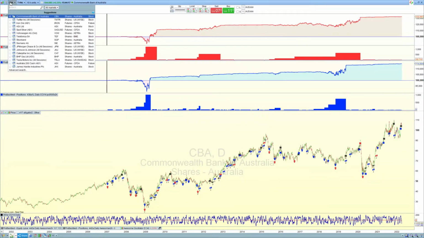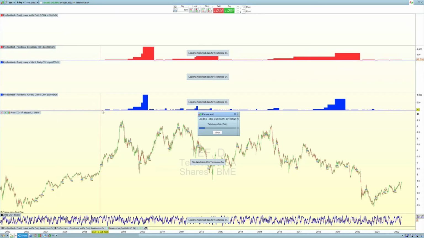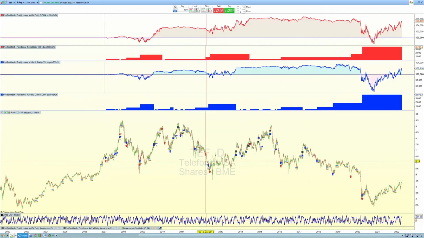Let's go to one other stock, Telefonica, a European stock. You'll notice here the share price has been going down. Again, this is holding on quite substantially for a few years with our current program, but also similarly with the 20% gain. I suppose what I'm trying to say is don't get too greedy. If you can afford to get out, you want the cash flow. If you're happy to hold on, by all means, hold on to that.